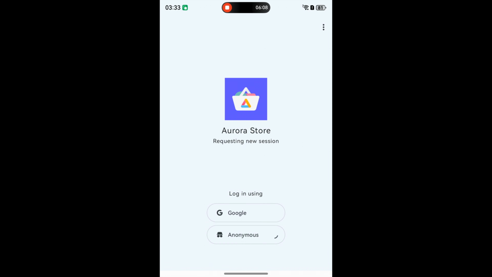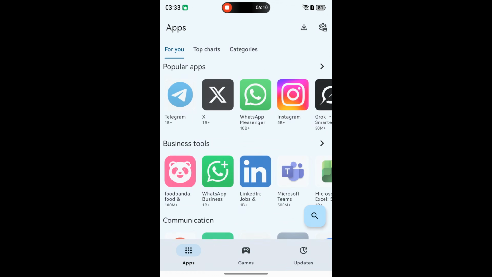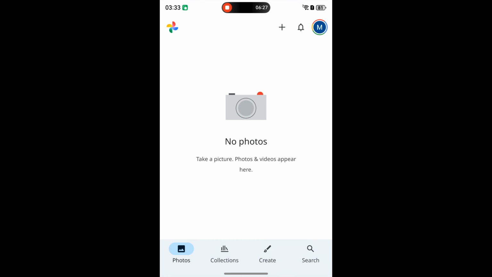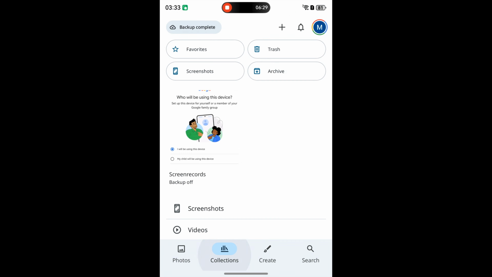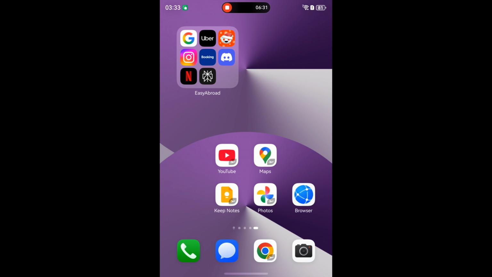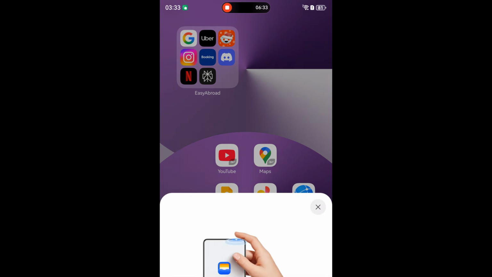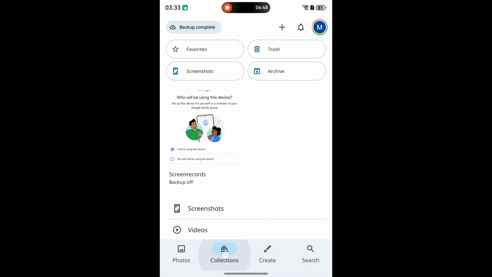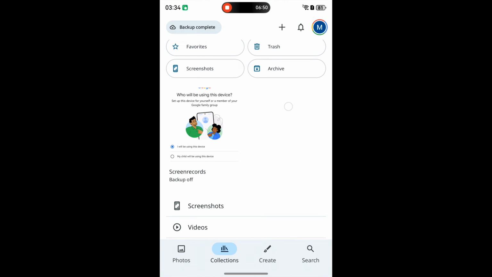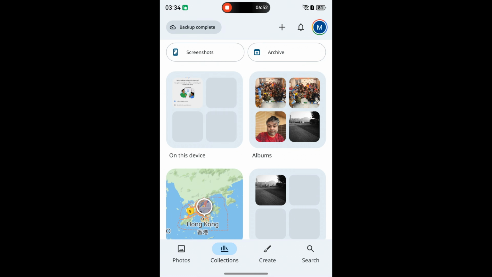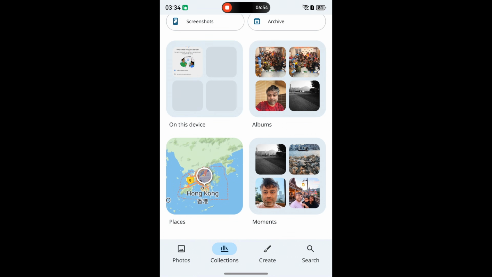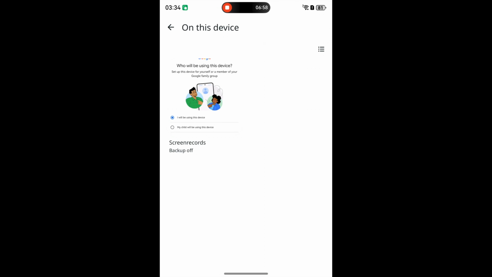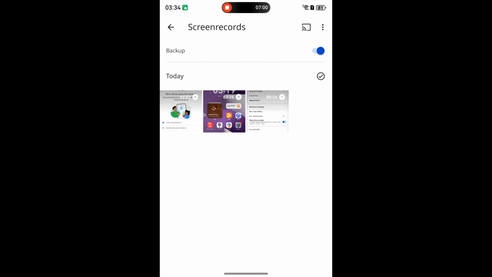One last thing I need to point out is, of course, Google Photos, and how you get these photos off the device and onto every other device of yours. In my case, what I've noticed is the photos do actually come through. But what you need to do is every time you want all the new photos you've taken to come through onto Google Photos, you will need to turn off and on the backup thing. You need to switch off backup, switch on backup, and it'll work perfectly fine.